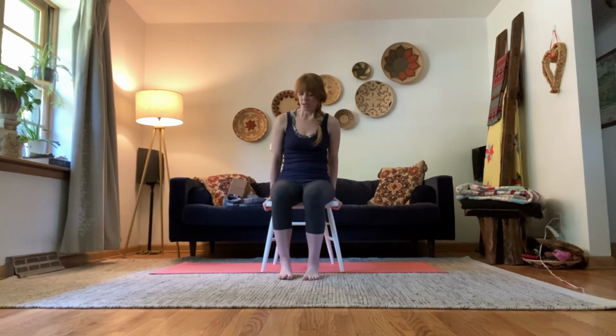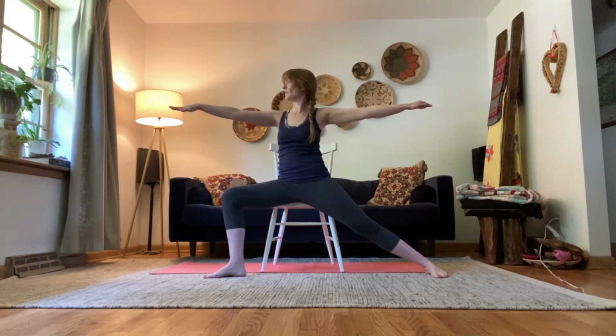And let's give our warrior two and reverse warrior whirl today. So go ahead and grab onto your seat for now. Coming towards the front of your chair, I'm going to externally rotate my left toes out from the hip the best that I can. And then I'm going to extend my right leg out from the hip the best that I can. So if you feel steady, stable, maybe try lifting one arm up from the shoulder, maybe both. Relax your shoulders. You can look out over left fingertips.